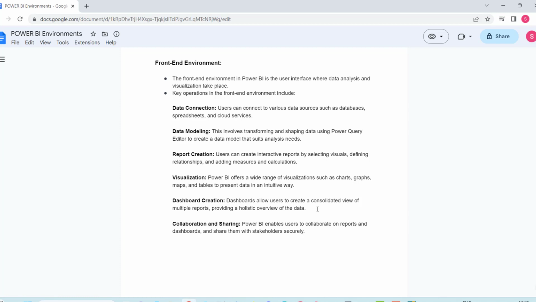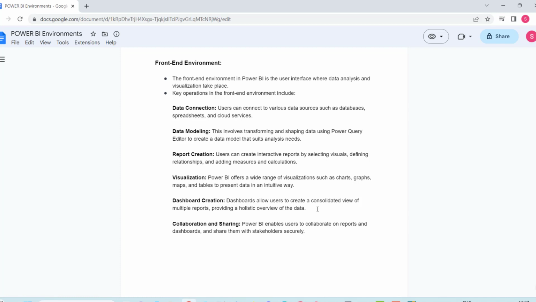So as I said, we can create various reports and graphs in Power BI, but when we put all the reports and the views together, we make a dashboard, and the dashboard will be the entire story of the data, the entire data analysis that you want to do on the data set, by creating reports and graphs and charts that you put on one page, and that is called a dashboard.